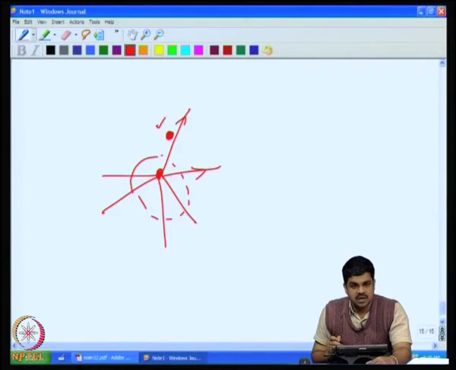Therefore, if every vertex has degree at least 2 with respect to the subgraph corresponding to the arcs where the circulation values are non-zero, then it is very clear that this subgraph should contain a cycle, because the degree of each vertex is at least 2. We can trace the cycle, and the first time it comes back and revisits a vertex, the cycle is formed. It is not possible to keep going without revisiting a vertex, because once you enter a vertex you can always go out, as there are 2 edges incident on it.